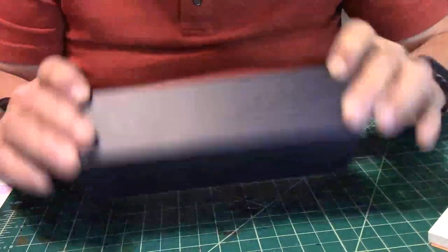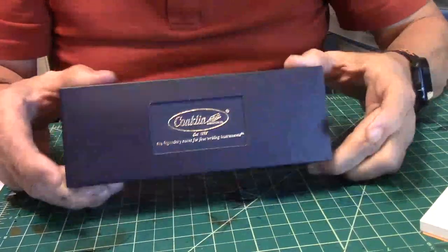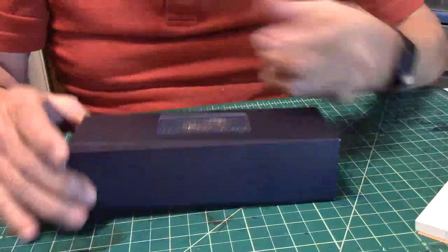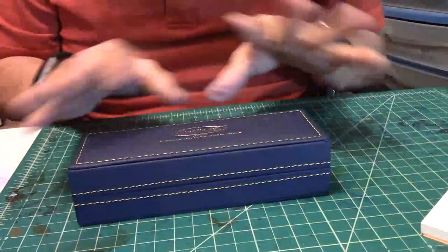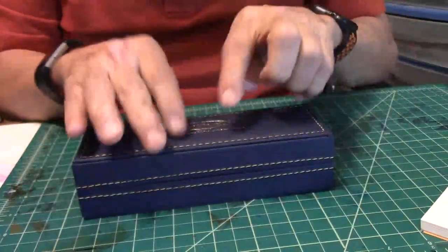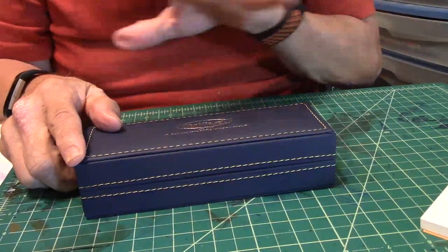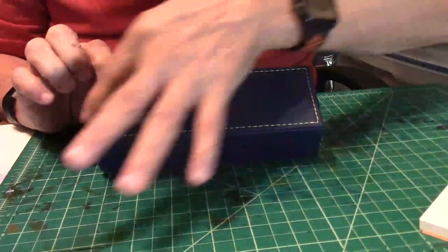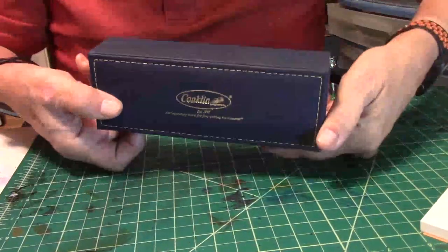So here is the box that the Conklin fountain pen comes in, the standard pen case, which I like. I'm a pen case guy, and it's a regular cardboard sleeve on the outside, and then you open up, and it has a nice looking, leather type pen case with the white stitching around the front of it, and Conklin very nicely done on the front of the pen case. Nothing on the bottom, but it continues with the beautiful white stitching. Well, I do find that I like that a lot on this pen case.